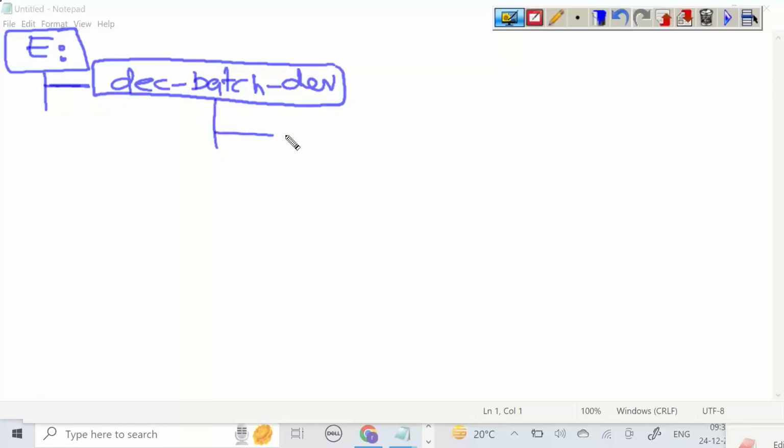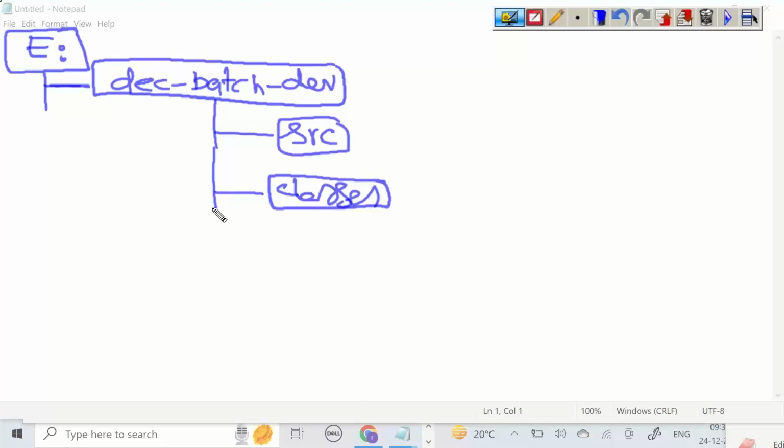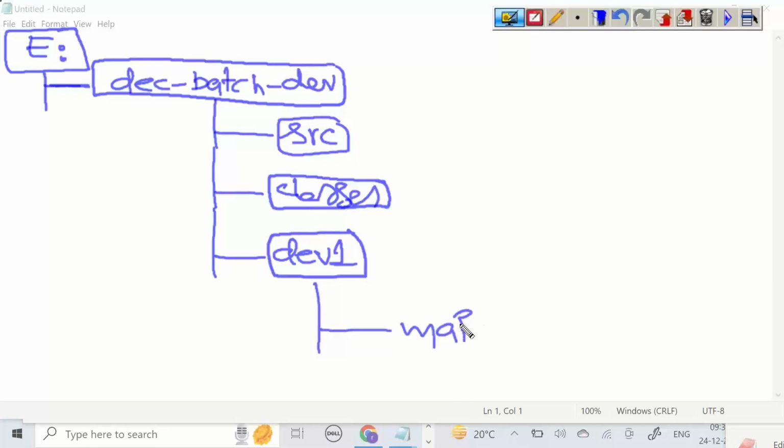Inside this, there is a folder src, a folder classes, and a folder DEV1. Inside DEV1, there is a folder called main. This is our directory structure.